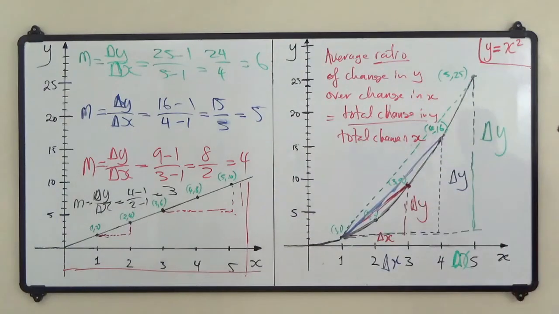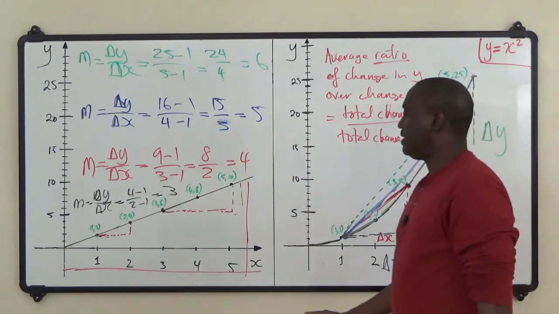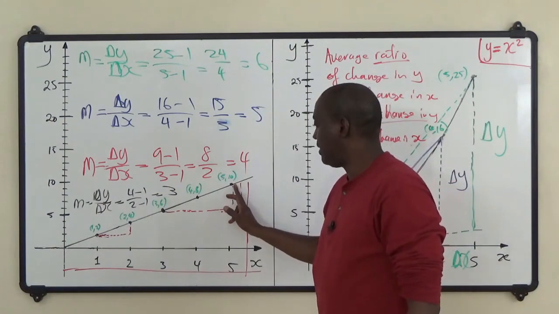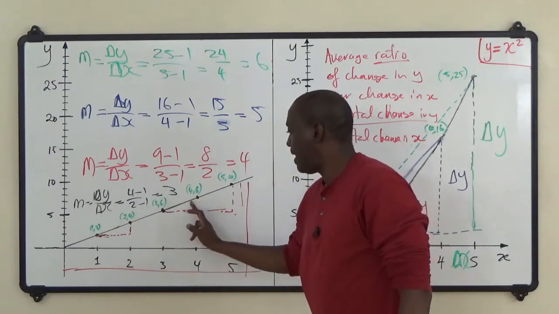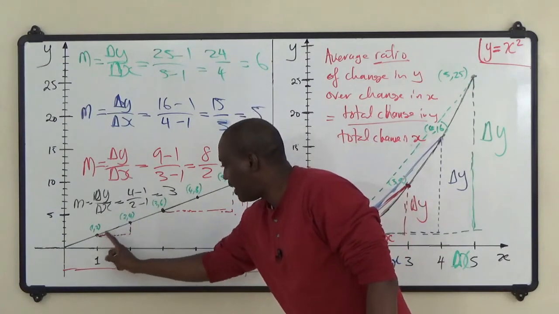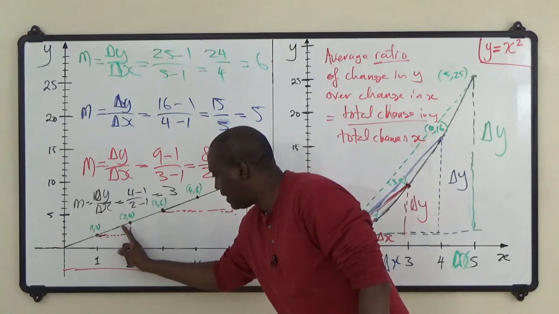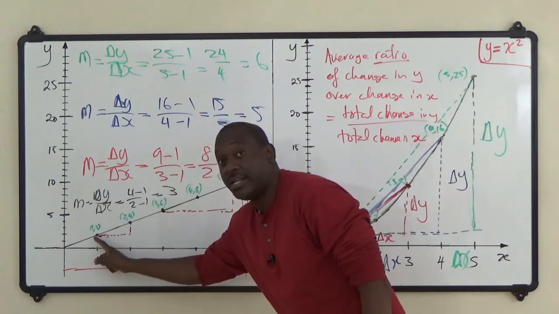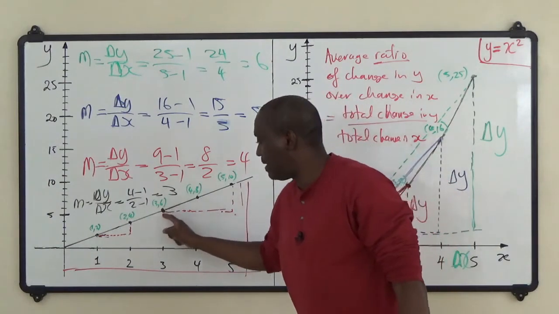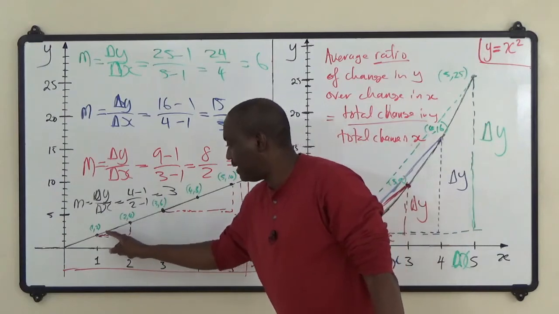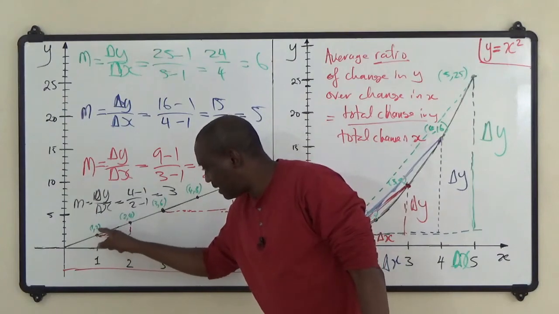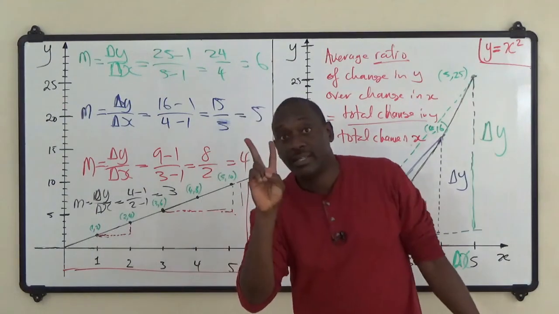So, in the same way that we could define the gradient between here and here, and then between here and here, and then between here and here, and we could move the other end of the line segment closer and closer to this point, and the gradient will still be 2. So you start here, and then you come here, and then you come here, and then you come anywhere until you actually get to the same point. Even at the one singular point, 1, 2, the gradient is still equal to 2.